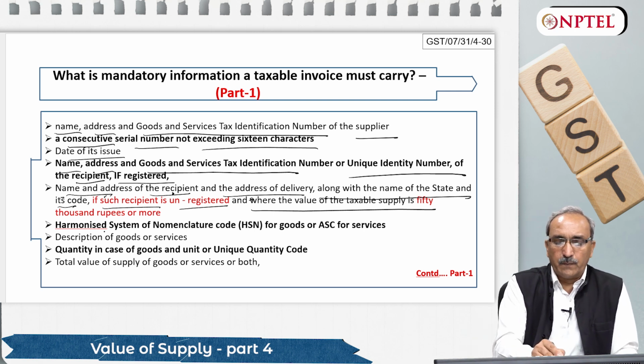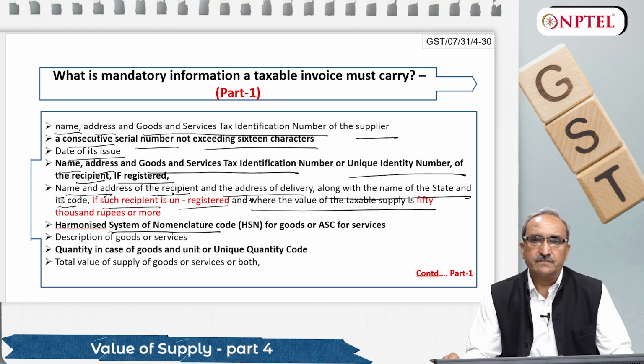Further, Harmonized System of Nomenclature, HSN code of product must be there in your invoice. This is a worldwide accepted HSN code for each product you manufacture. So whenever you are manufacturing anything, before going for manufacturing, you must establish what is the HSN code of your product. Because unless you declare your HSN code, your registration process will not be completed. It is mandatory to give HSN code of your product.